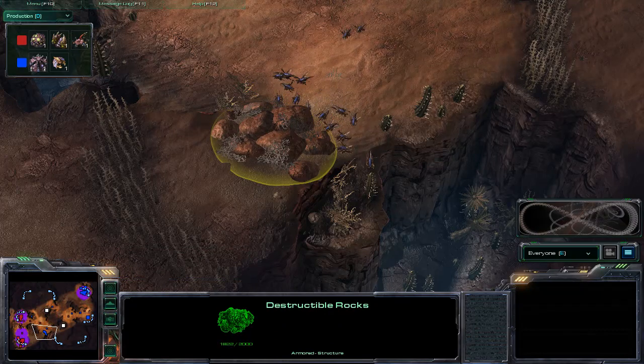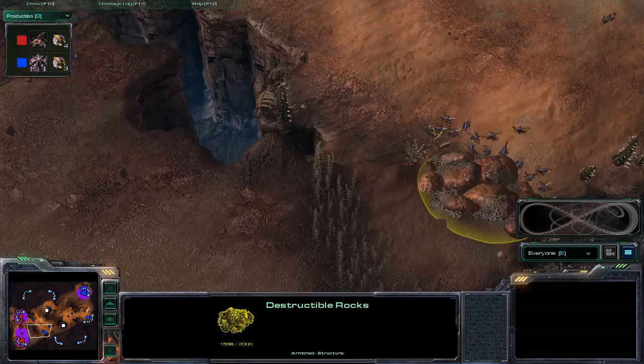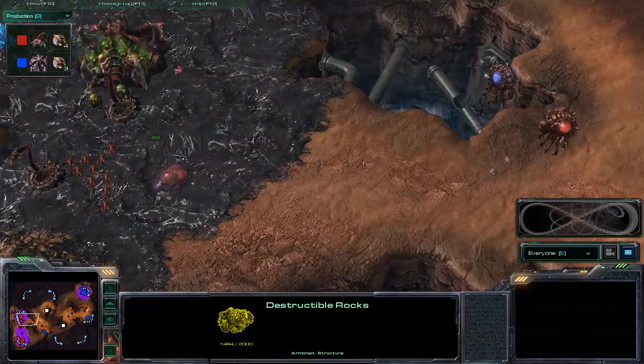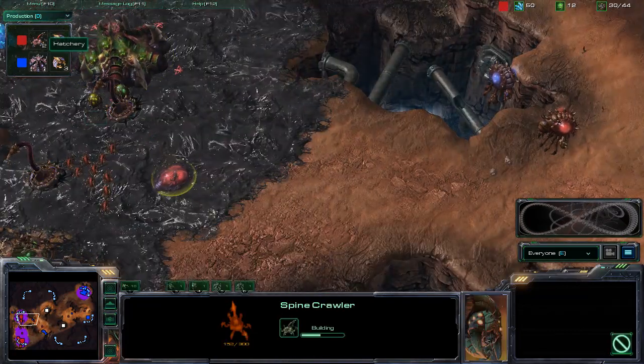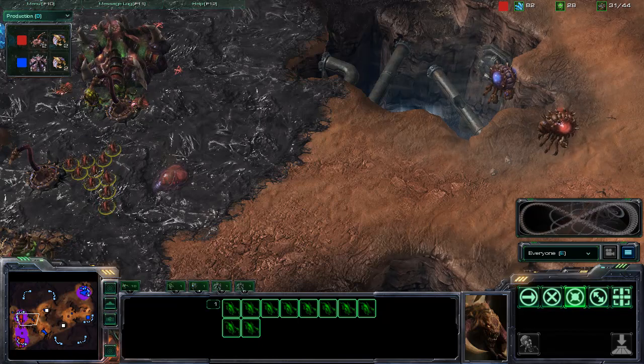One thing about these bases on Blistering Sands is if you break these rocks, you can feint your opponent, thinking you're coming in this way, have him pull his forces from his natural, and then just run back around over here. And with the metabolic boost on IdrA but not Sen, that could be GG basically.